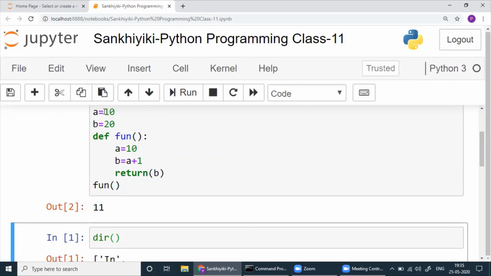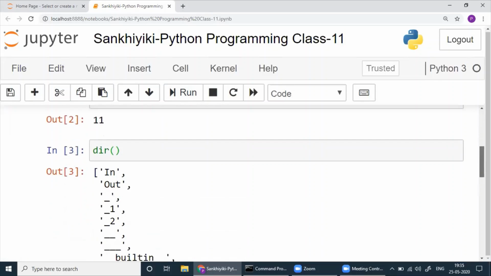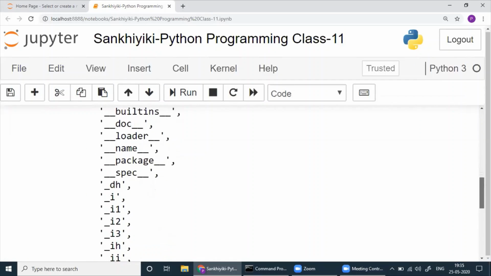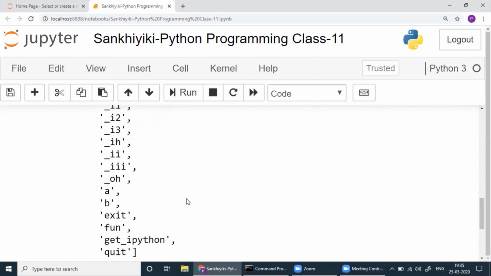So here you see, I have a global variable a, I have a variable b, and then I have a function also. Now you run dir. See, a comes here, b comes here, fun also comes here.